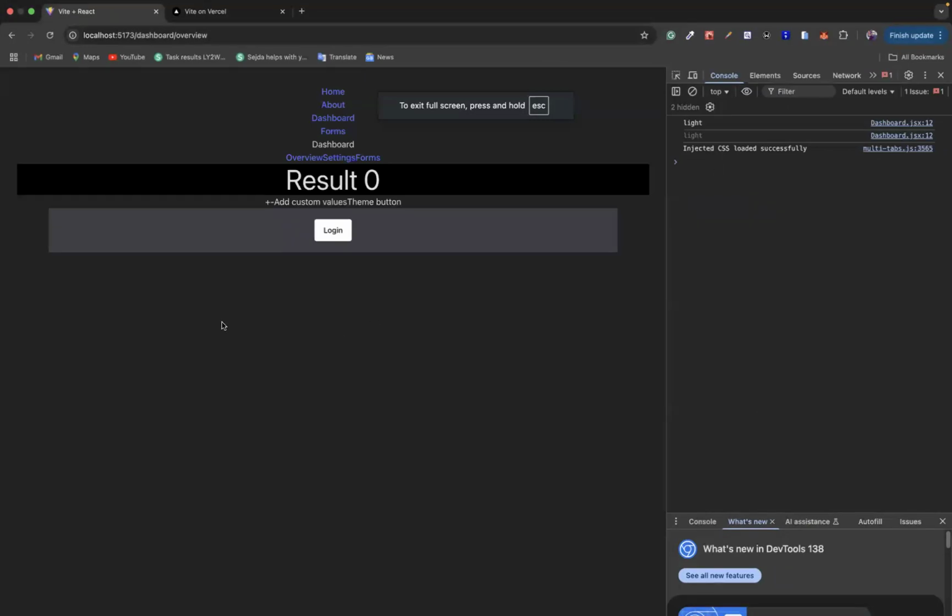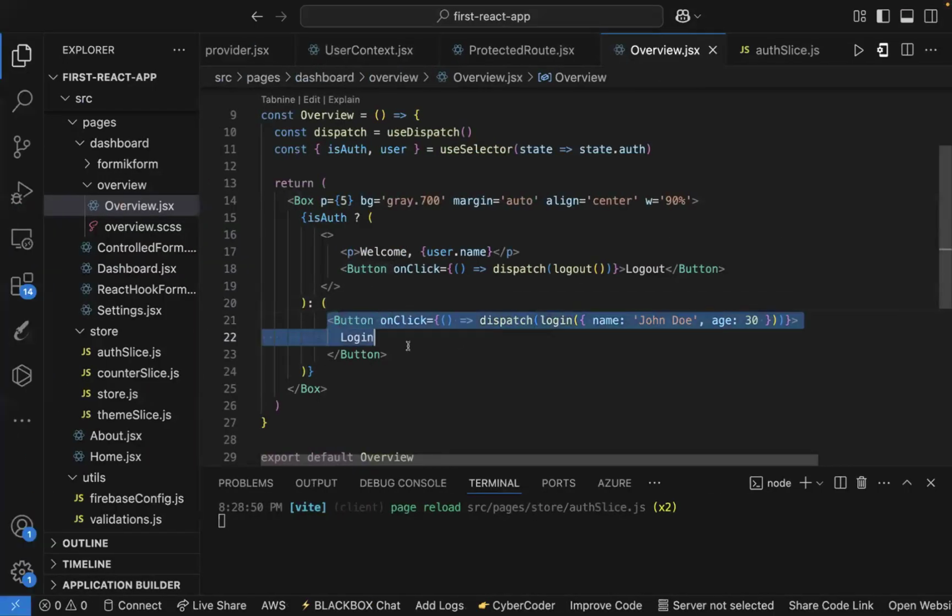All right. So we have our login button, which is this. Ideally, by default, that is initially, isAuth is always falsy, right? Because you need to authenticate first before it's truthy, okay?